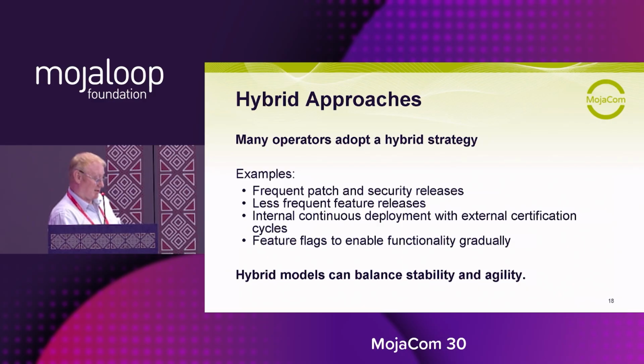Feature flags is a thing that has been talked about in the Mojaloop world for quite some time. The Mojaloop microservice architecture and the way the APIs are designed with versioning support mean it's actually possible to run several versions of any given Mojaloop service in your infrastructure at any one time and route the traffic appropriately. So you can actually choose to switch on or off different versions of the Mojaloop services during an upgrade or during your normal day-to-day operations to help you manage that risk profile.